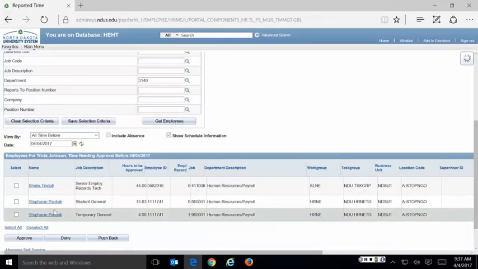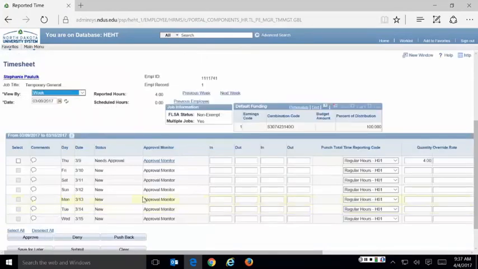When you go into the timesheet, then it will pull up. So since I did all time before, I have time here from March that hasn't been approved yet.